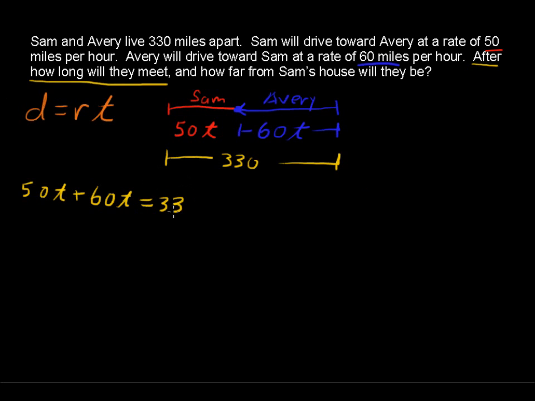That's 330. Now let's solve this equation and you get 110T equals 330. Divide each side by 110 to solve this equation and you get an answer of T equals 3 hours.